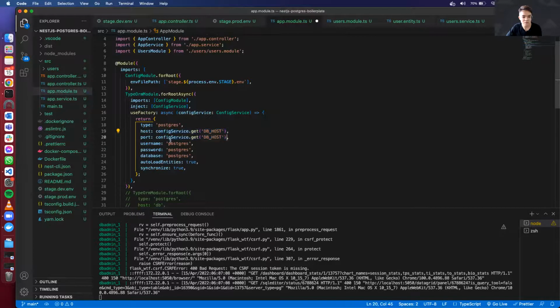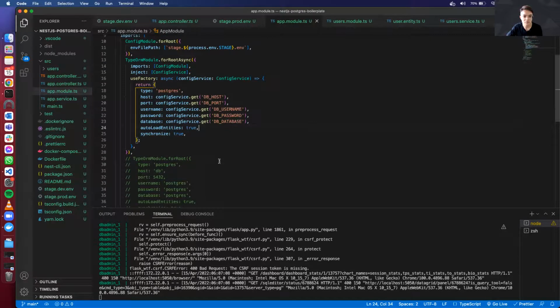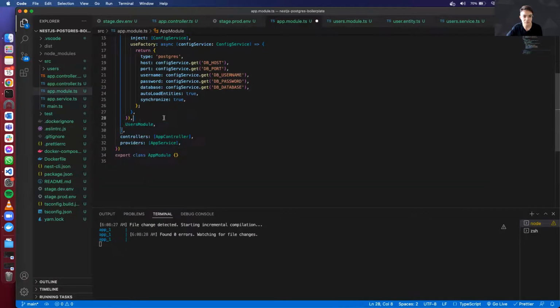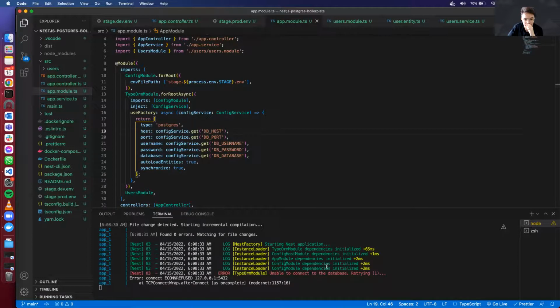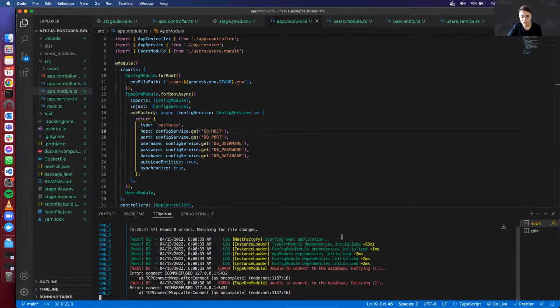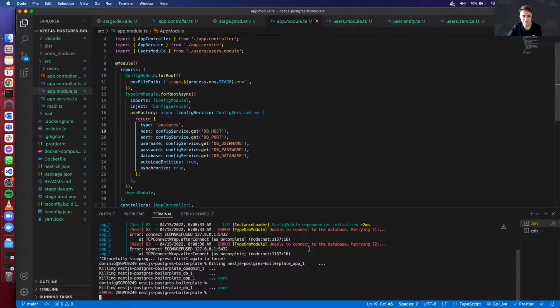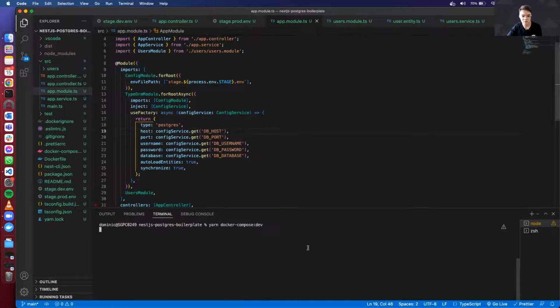I'm just going to copy that, replace the key: DB host, DB port, password, database. All right, that should work fine. Let's delete this. I might have to restart the whole thing because we added new files, which were not part of the build.